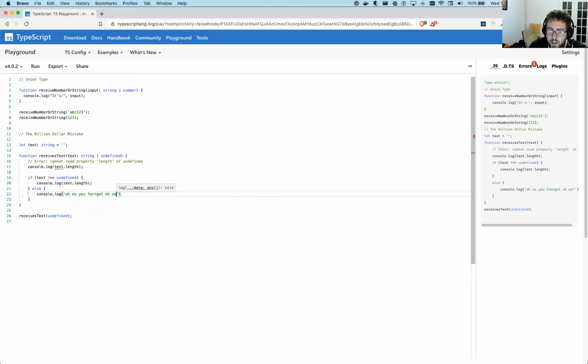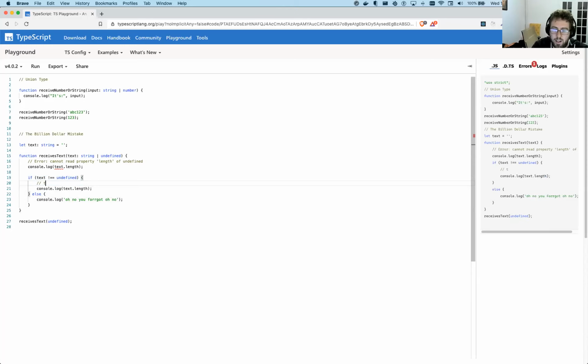This is called type narrowing, where TypeScript can take a look at your conditionals, let's say your if statements, and understand that the only way the contents of this thing are going to be hit is if text is a string. Because TypeScript knows going into this function, text is either string or undefined. Therefore, if text is string or undefined, and text also is not undefined, then inside this thing can only ever be a string.